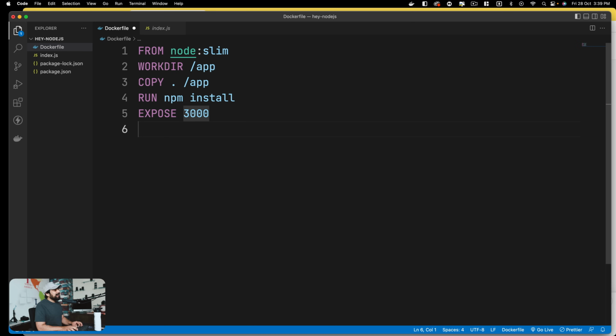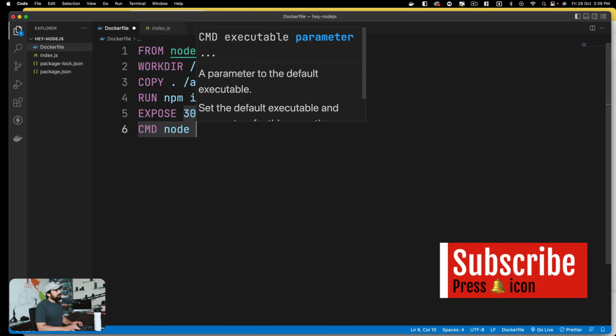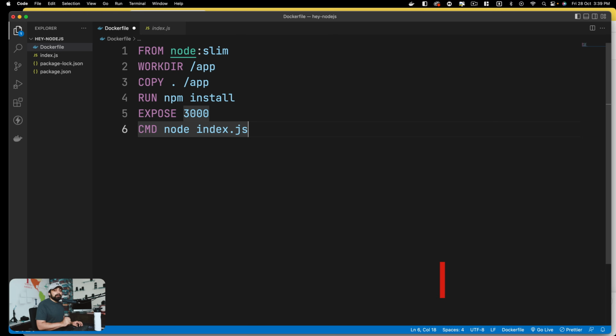All right, now the final thing is the command, because your application is installed, copied, node module folder is created. But remember, we actually ran our application by running the command node index.js. And this is exactly the command. And yes, there are a couple of ways how we can write the command, better ways, bad ways. We'll talk about them later on.